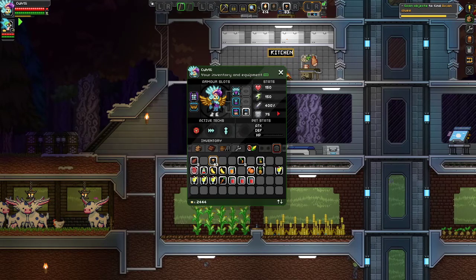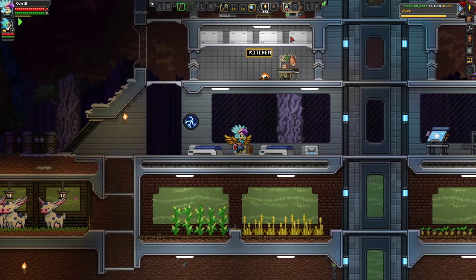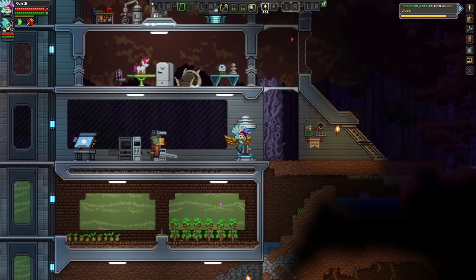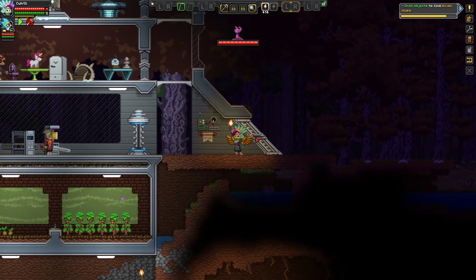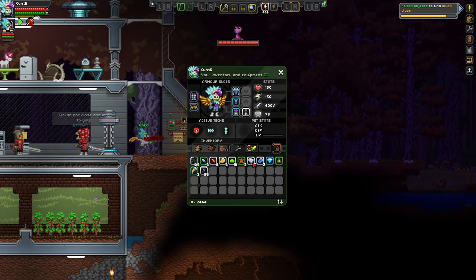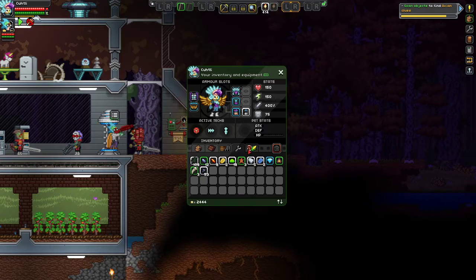Where can I... If I go higher in that little pool there. Where? I've got 12 Durasteel ore on me anyways. I haven't smelted yet. Oh, it's another 6.